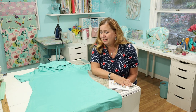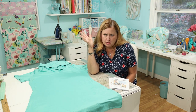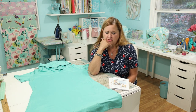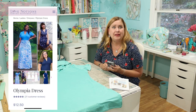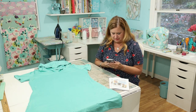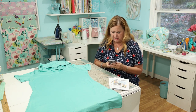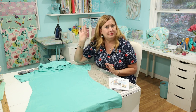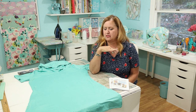So stay tuned, and I'm looking forward to getting back to just my regular sewing, trying new things, using up some of my fabric, and trying out that dress. Did I tell you the name of that dress? It's called the Olympia dress. I'm sure I showed that. She says, Sewing Clever Knit V neckline. This just looks cute, and it looks really nice on her. She does a lot of knits. I just love it. So I can't wait to be doing that. And I'm ready for fall because that dress would be cute with leggings and boots. Just so cute.